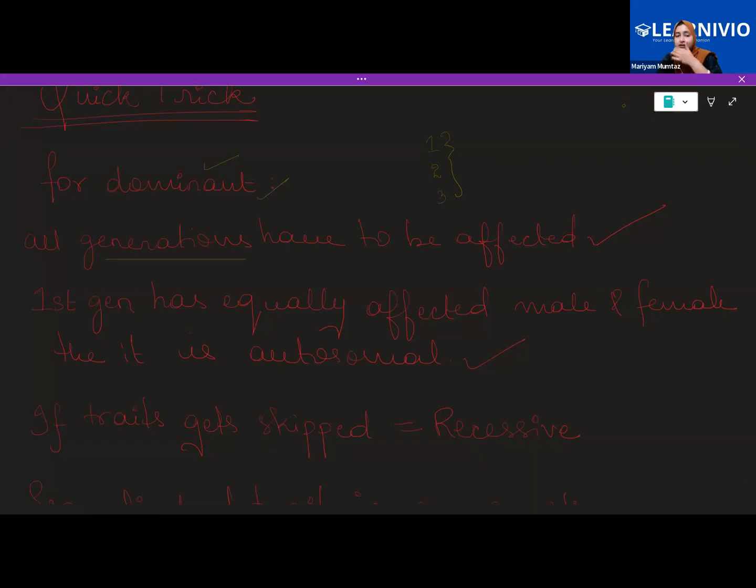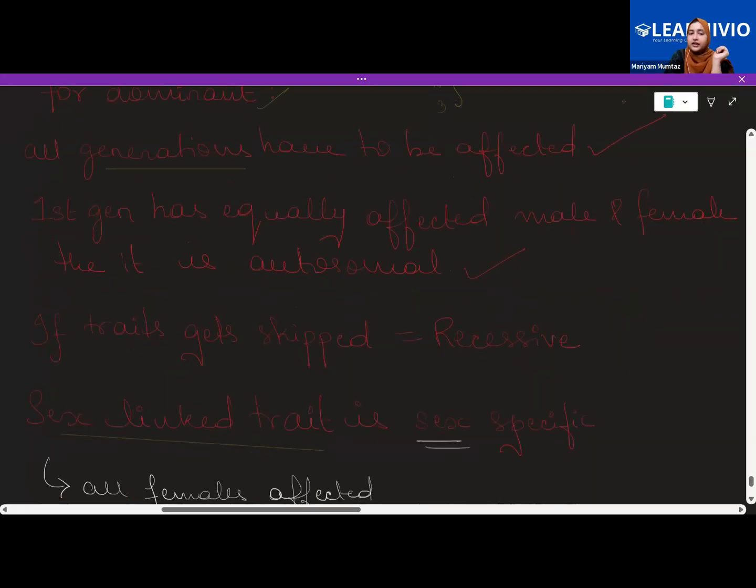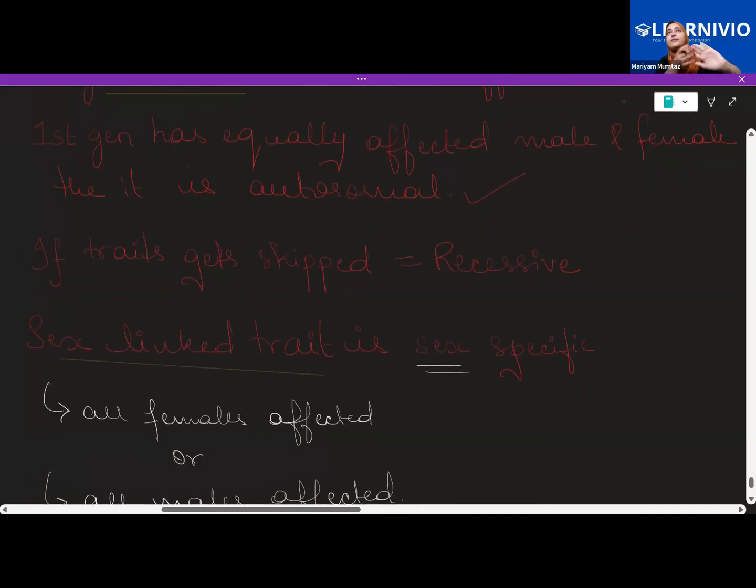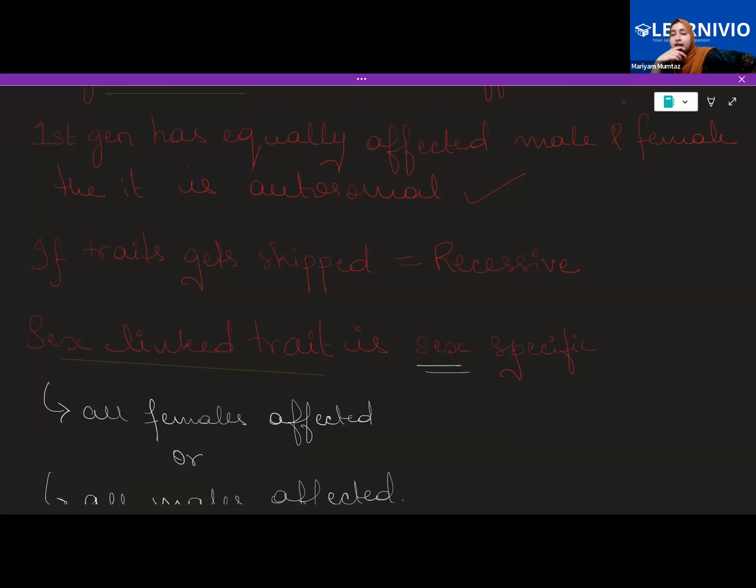You still don't know whether it is autosomal or X-linked, but now you know it is dominant because the diseased person appears in every single generation. But let's say a diseased person, male or female, was present in the first generation and then in the third generation, and the second generation has no affected individual. That would tell you this disease is recessive in nature and not dominant. Clear?